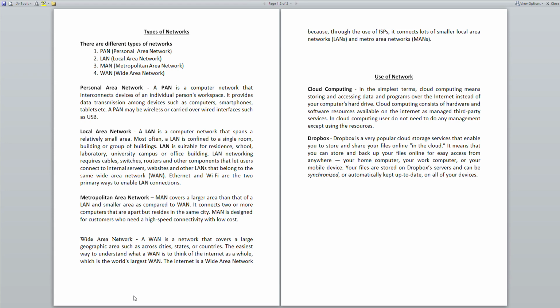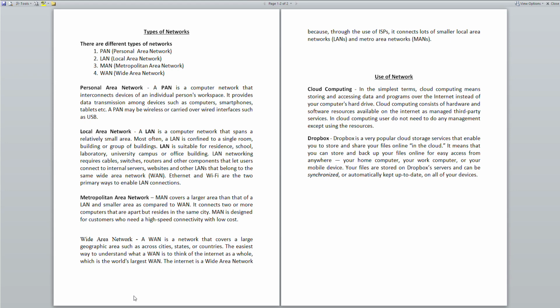Okay, next one is wide area network, very widely used, and all of you know about it. Wide area network. If I talk about internet, that is actually a wide area network. What is it? A network which might be in a city, throughout the country, or throughout the world, that will be called a wide area network. That means a wide area network is the combination or connection of hundreds of thousands of networks. I'll read it out.